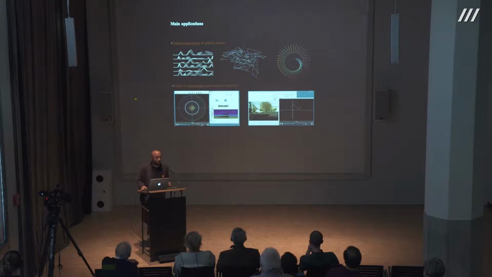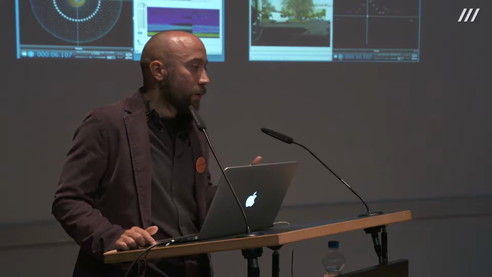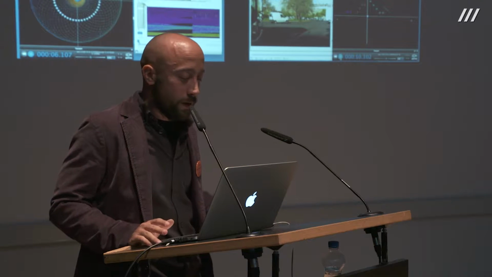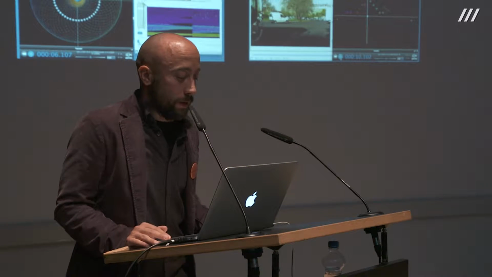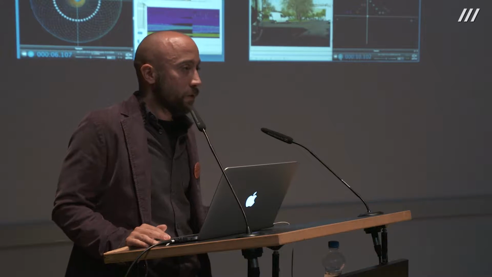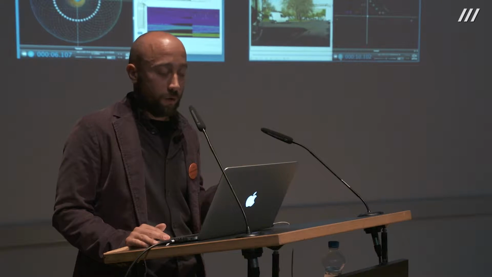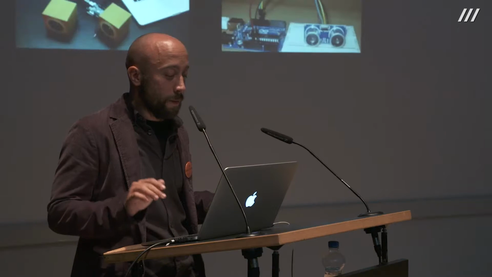Okay, so we can use these features for many different applications. Of course, for creating a score through GUI, so let's say manually, or for generating a score, and of course for performance, so we can control audio or video parameters in real time.